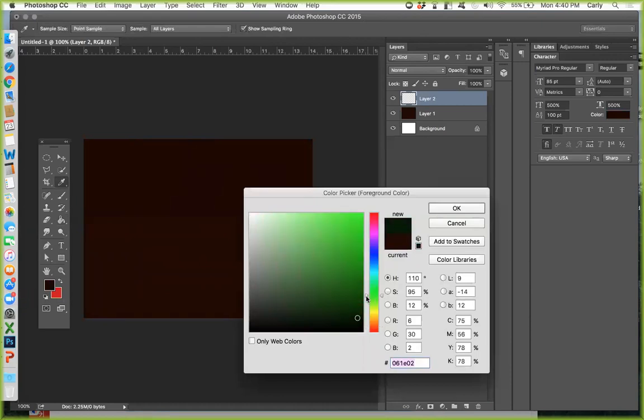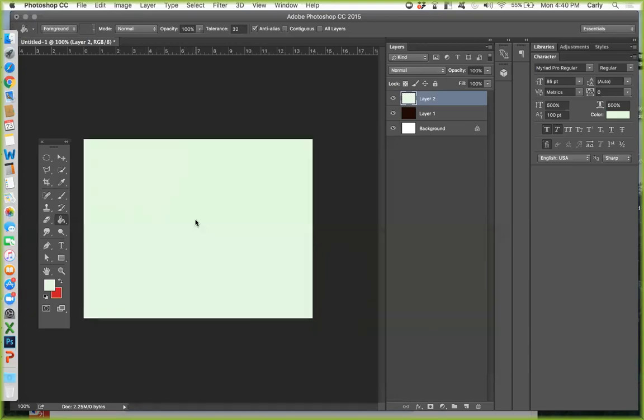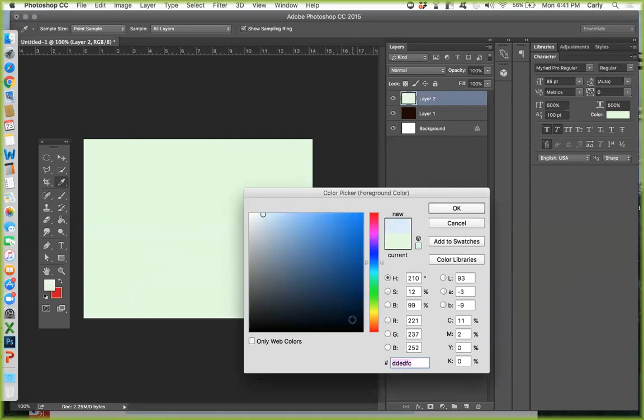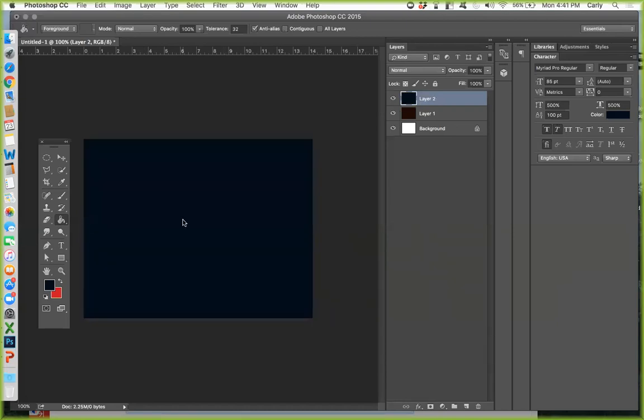And then I choose a color. So I'll choose like light green. And then I take my paint bucket tool and I click on my document, and that changes the color. Okay, because I noticed that you went from a green board, or a white board, I'm sorry. Mhm. And then for your foreground color, you changed that, but it had like a red tint to it. Did you change the color after? Yep. Oh, you changed the artboard color after you did the foreground? Yep. Ah, gotcha. So watch, every time I want to change the color, I just click on the foreground color, and then I choose, and I'll do a dark blue. I'm going to click OK, and then I click with my paint bucket tool on the background there, and it changes it to blue.